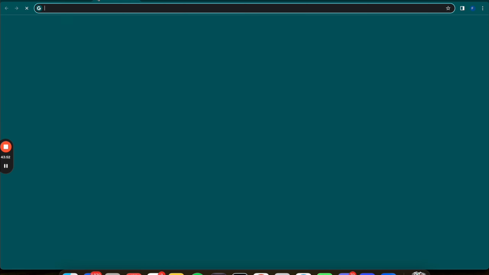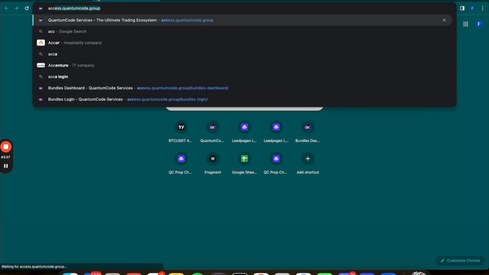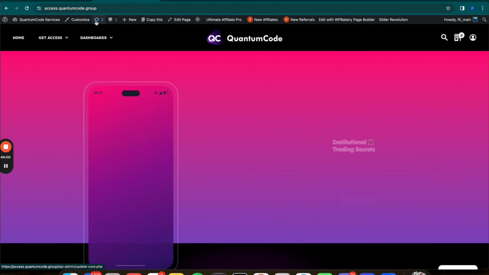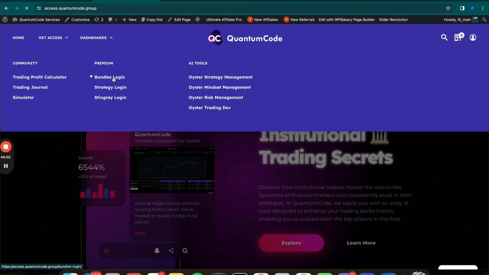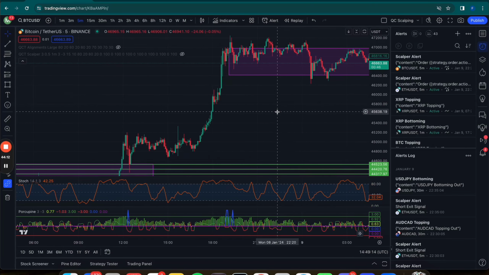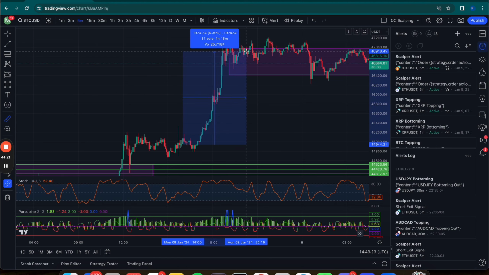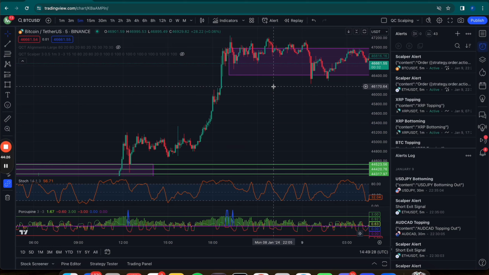That's why we created our dashboards in the first place, and why the bundles are there, because we have strategies, and yes, we understand when they work and when they don't work. For example, here this is on a 5 minute, right? If you scale this up to a 4 hour, 6 hour, 12 hour, then this period where we wouldn't trade, which in this case would be 4 hours on a 5 minute, if you scale this up, that would be days or months on a larger time frame.